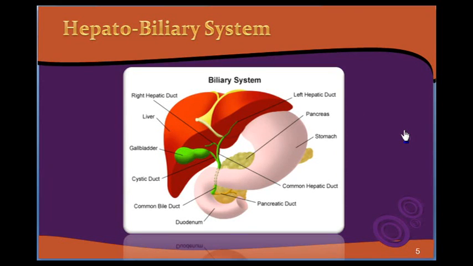My dears, this is just to recapitulate some of the anatomic points that we need to remember about the liver and the biliary system, the hepato-biliary system. You have the GI tract here, the stomach, the duodenum, and these two, unlike other body organs, are not directly drained into the venous system and to the heart. The drainage from the GI tract goes via a special circulation called the portal circulation, which enters the liver.